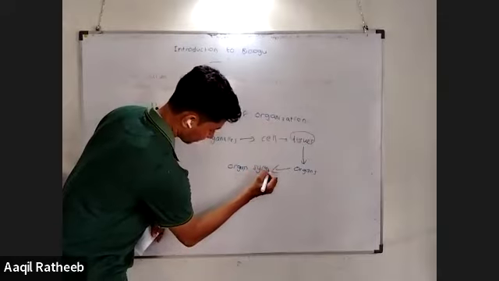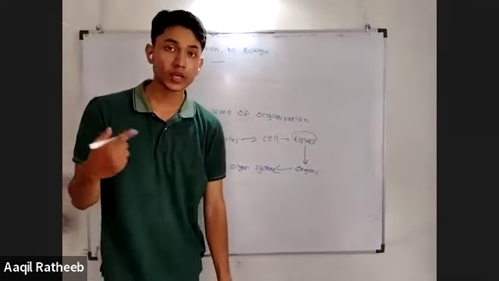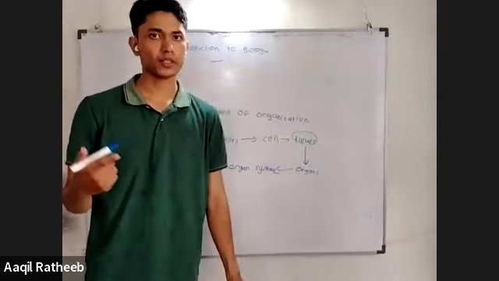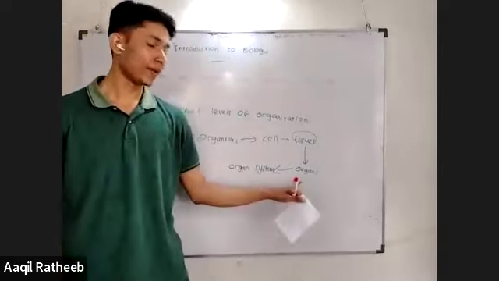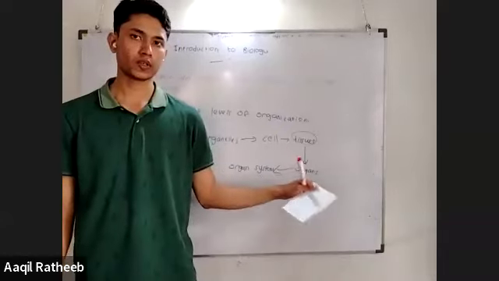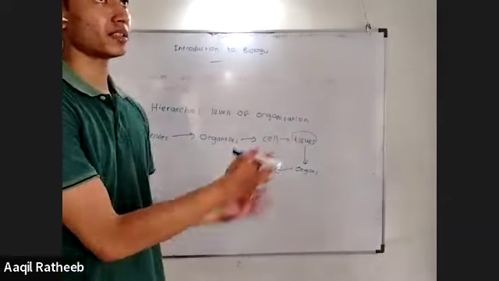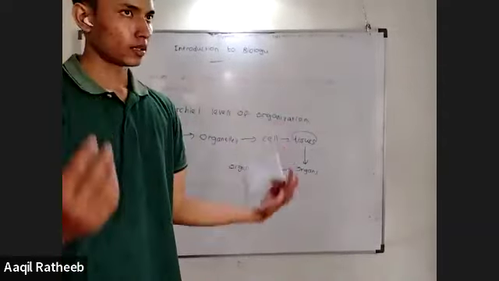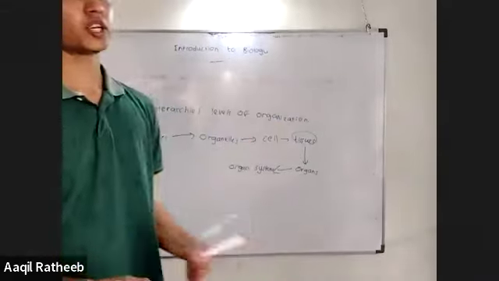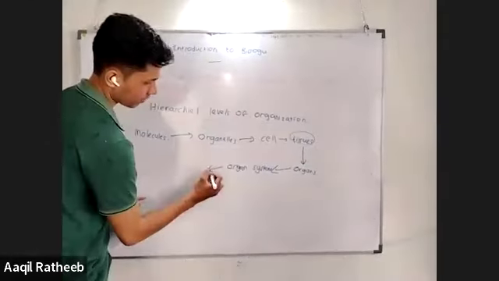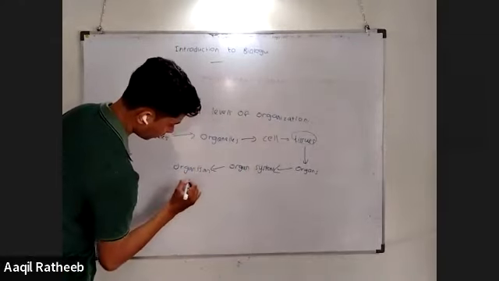So what is meant by organ system? Let's take the circulatory system. Circulatory system means circulation of the blood, right? There are many organs related to circulation. Those organs get together and form an organ system, such as the respiratory system or the circulatory system, and so on. Organ systems form an organism.